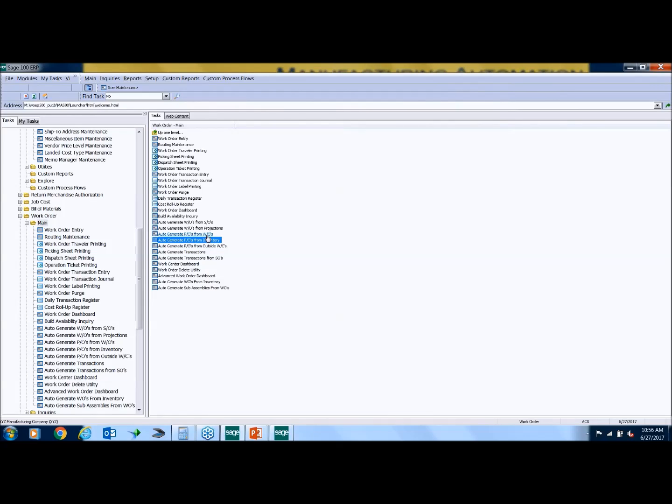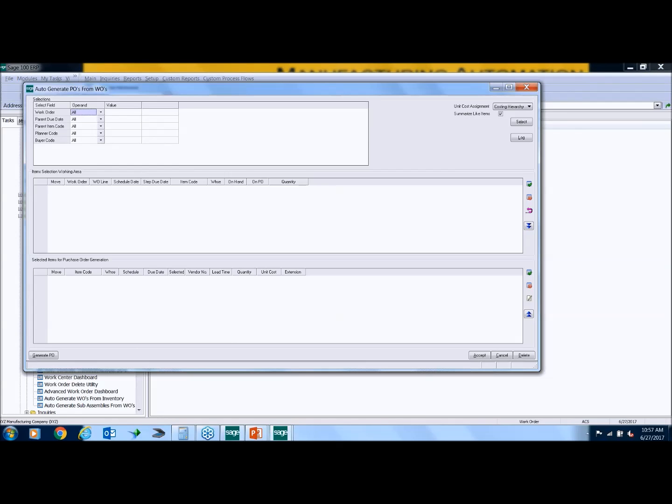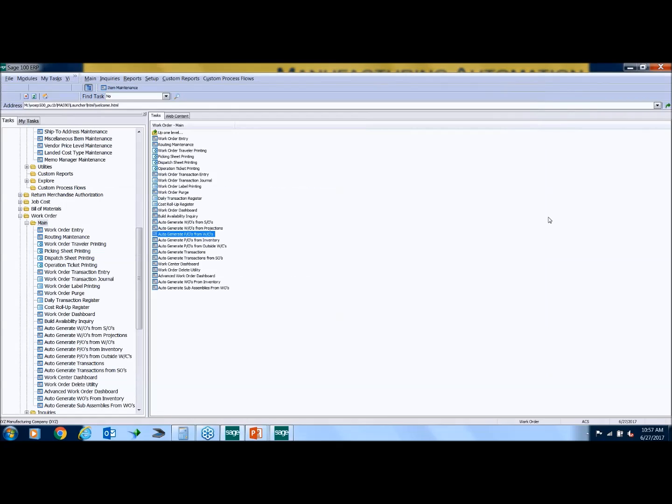We also have auto-generate POs for work orders. This doesn't look at availability. This is purchasing for the component work order demand, and then we link those component items with the work order number so that when the receipts come in, you know those are directly for those work orders and that they shouldn't be stolen for other work orders. That was the gist of doing it, so that we really link the work order component requirements and they don't get used for others. So if you want, you can utilize this. It just doesn't take into account replenishment and availability, so you can buy right from work order demand.